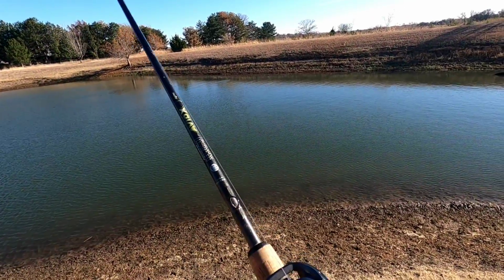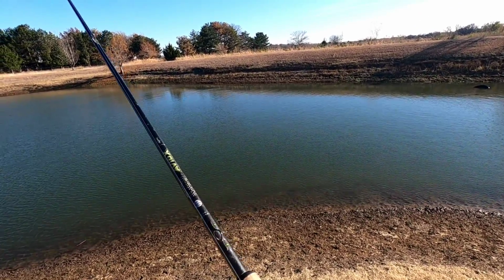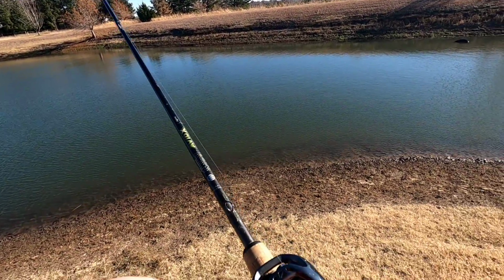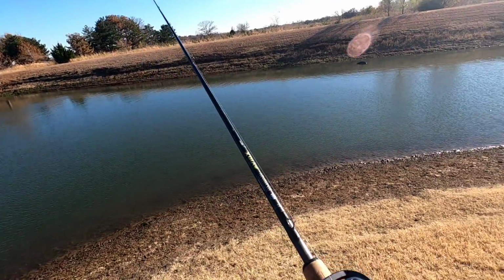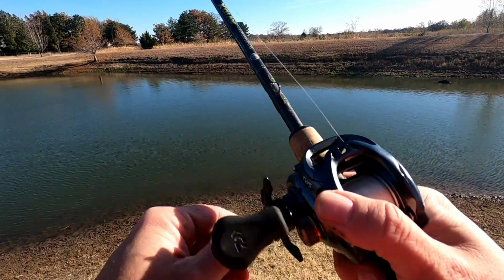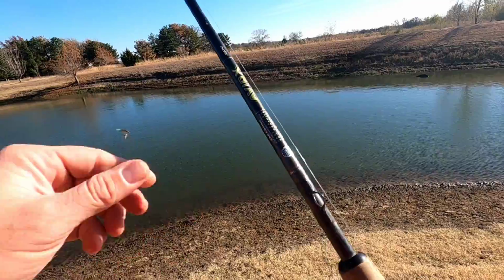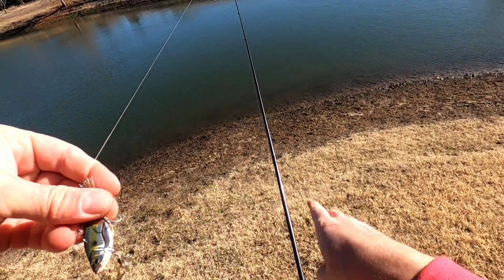I have confidence in this thing, man. It looks good. It's got a different type of feel to it, but Megabass seems like they put a lot of thought into things. So I'm trying to give it the best chance possible. Trying different types of retrieves on him, you know what I mean? Trying different depths, burning it, slowing it, dropping it.